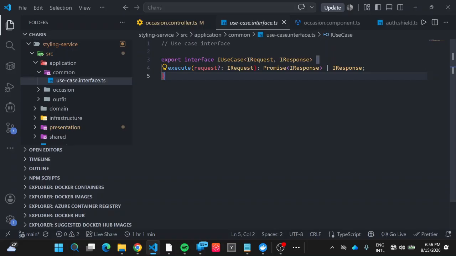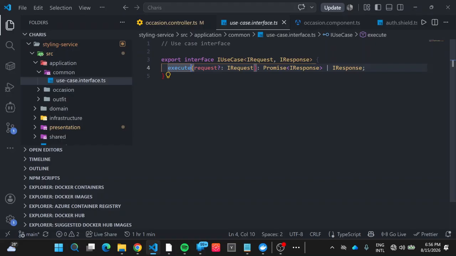I request represents what goes into the use case, and I response, these are generics, represents what comes out. Then the execute function tells us that every class implementing this interface is going to expose an execute function. So the structure of every use case should have this execute function. Now we can call it in the controller like you saw.